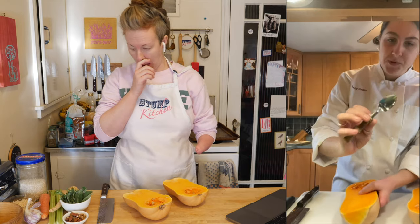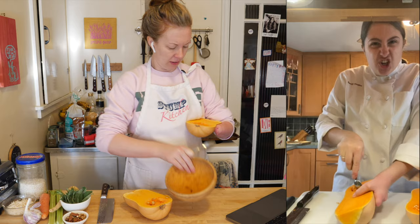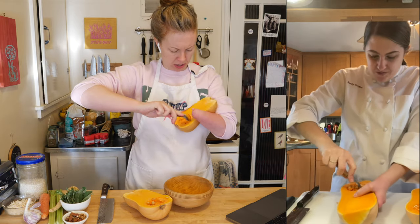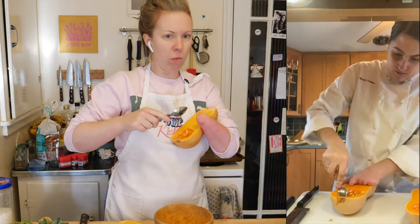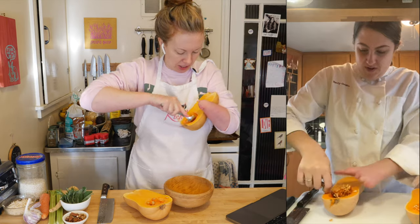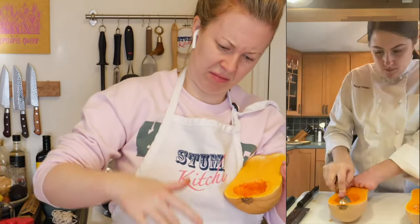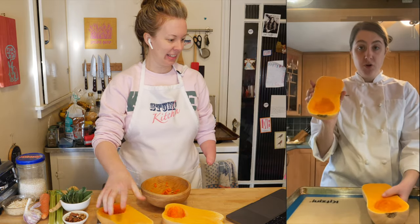So using a spoon, if you have it, we're gonna just scoop out all the gook. Okay, the gook. And the mush. You can't fast forward through that. Okay, I'll catch up. All right, you have them both totally scooped out.